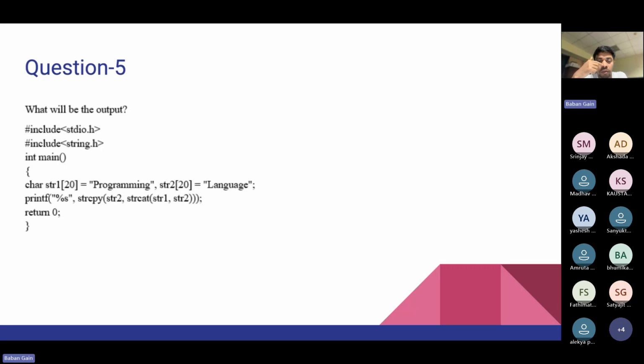Anyone who is writing the answer, please also make sure that you are writing the cases, uppercase and lowercase, properly.